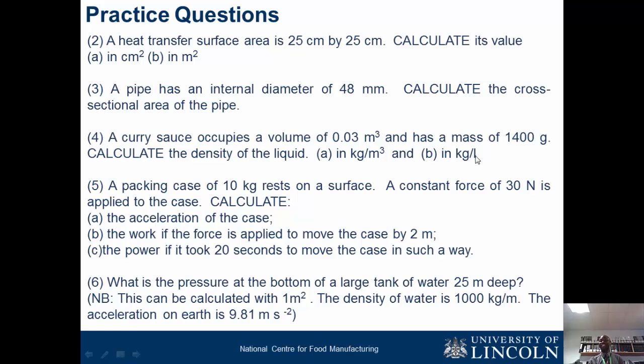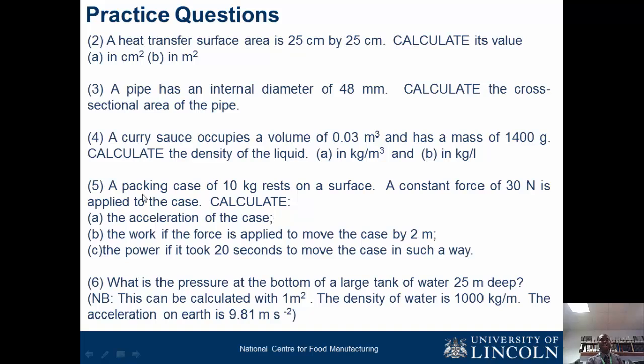Now this is interesting. Now we know that this we need to convert to kilogram, which we will do for question A. Then for our unit, we need to look for means of converting 0.03 meter cube to liter. Now, after you have done that conversion, then you will divide them. You divide the mass by the volume in liter. So then you have your final answer for B. So please take note of that.